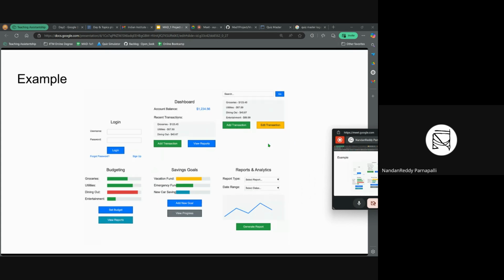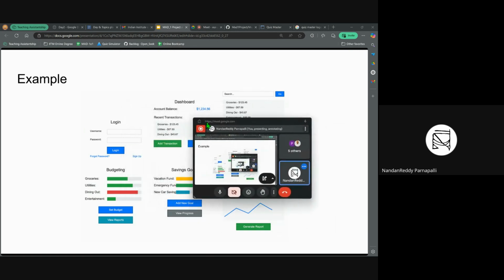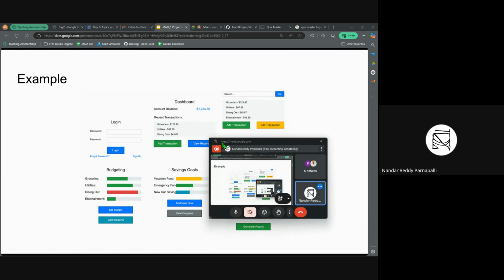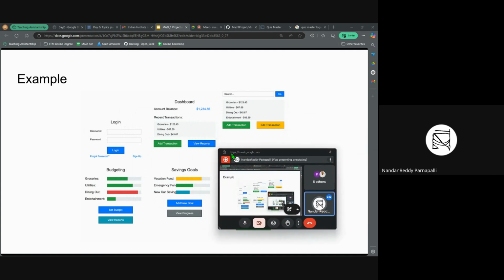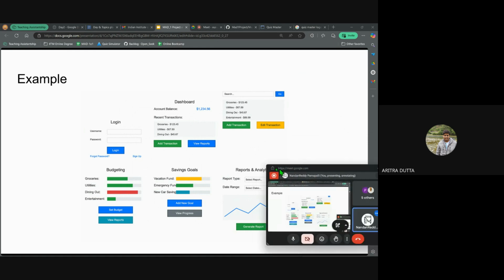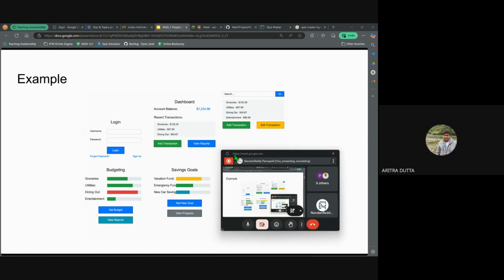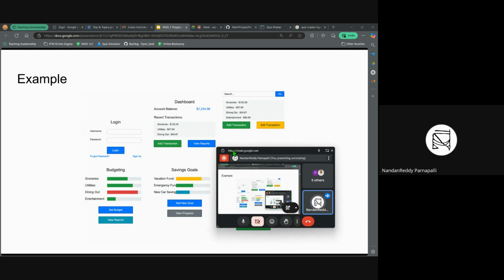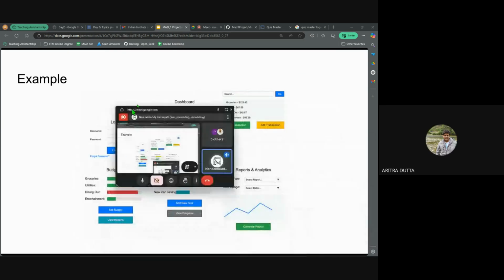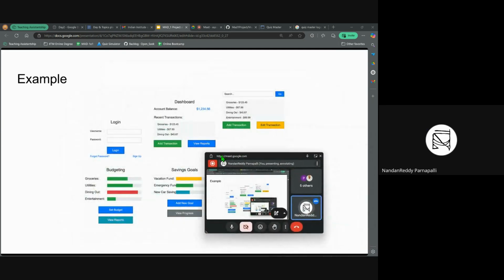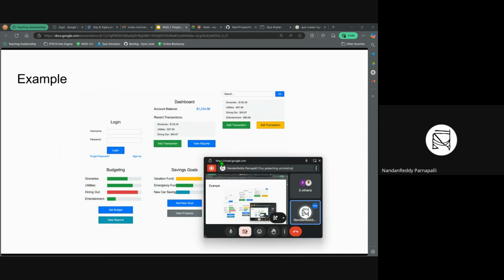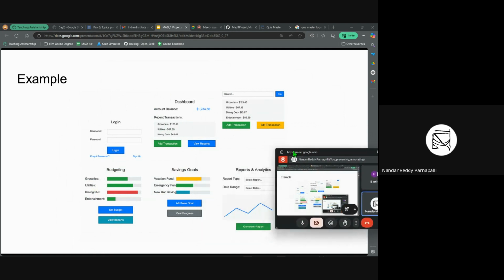Any doubts here? It's very easy, right? In MAD1 also they have given you a basic wireframe. You can use the same wireframe, or you can develop your own. We have to develop a login page, right? Yes, you have to develop everything, but before developing, it's better to wireframe them. So it will be easy for you to plan, like what buttons to include, those things.